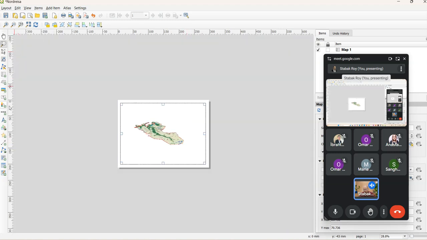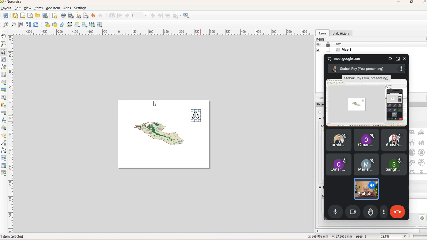Even the north line, suppose you have to add the north line over here. Every property you can add over here. So this is called the layout. Last class we learned about all those things.